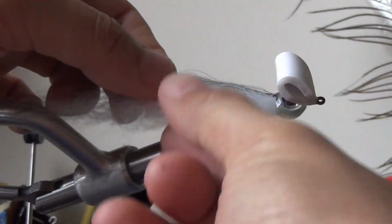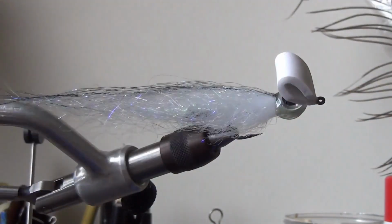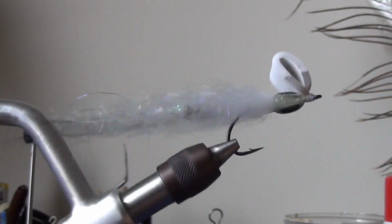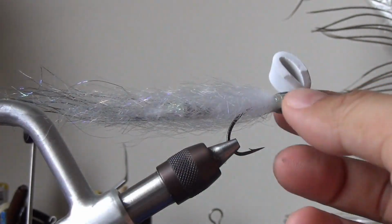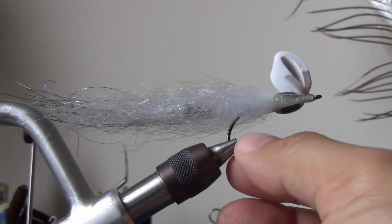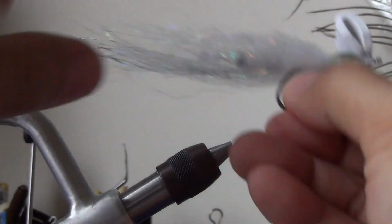So it's swimming frantically on its side. It also has a rattle inside, so it makes extra noise to attract those bass. So it's a pretty easy fish to tie. You don't even need to make this a popper. It could be a streamer. You can remove the head. You know, if you tie a bunch of them with the head and you realize you want to go subsurface, you can rip this head off and fish it as the regular streamer as well. But let's go show you how I tie it.